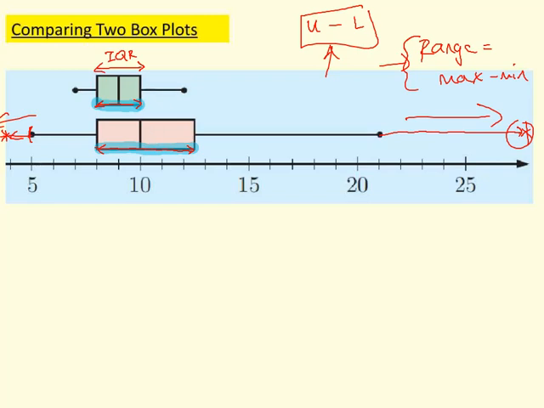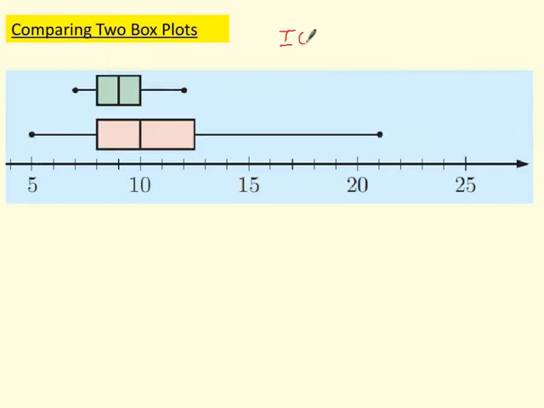The interquartile range looks at the heart of the data. That box is the heart of the data. It's where the middle 50% of the population is, right in the middle. So anyone who got a really good result or a really bad result doesn't affect that middle spread. They stay where they are.